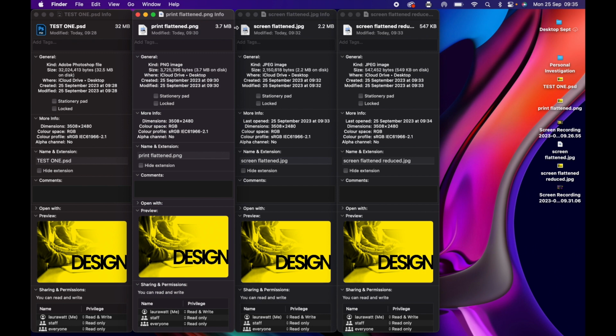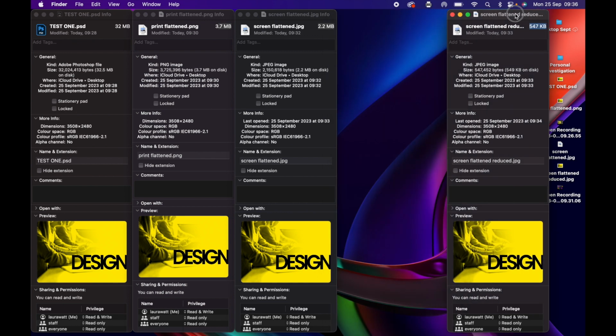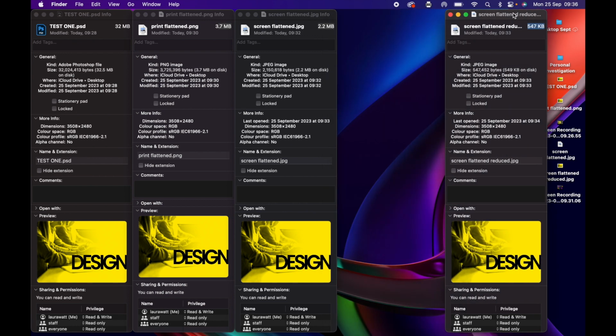PNG is again good for transparencies, but still quite data heavy. With JPEGs, you do lose a bit of the quality, but the file size at quality 12 is 2.2 meg, so you'd still be able to print this one. And this one here, which is 547 kilobytes, which is half a meg, will be absolutely fine for screen. So this one you would save for screen, and these 3 file types you would save for print.